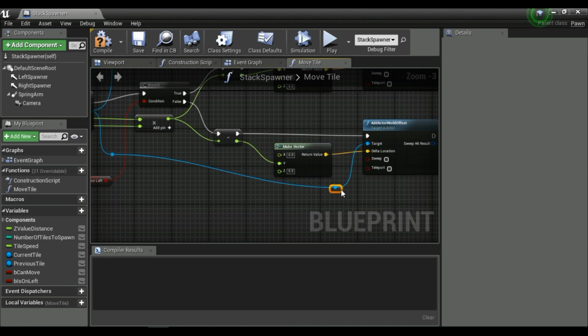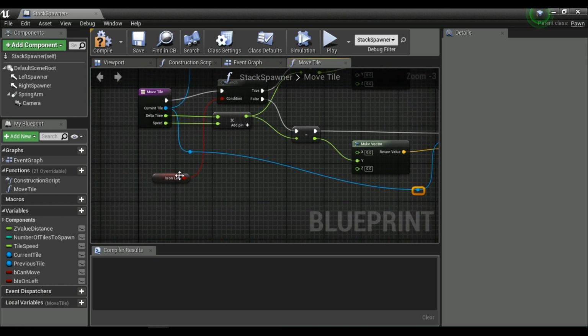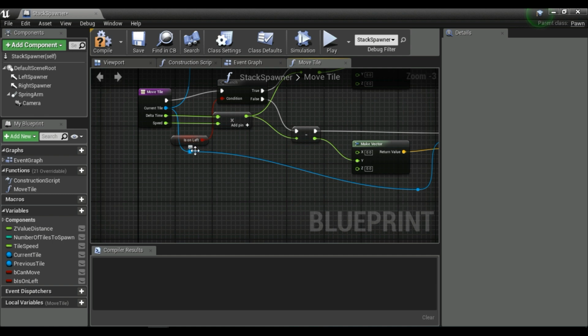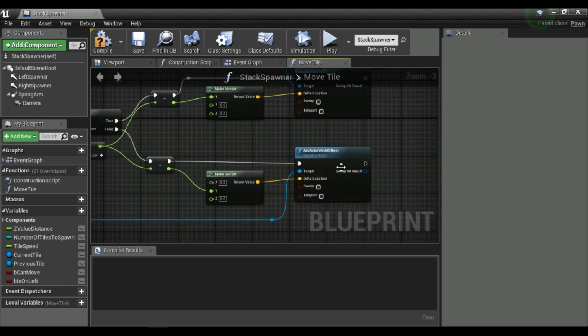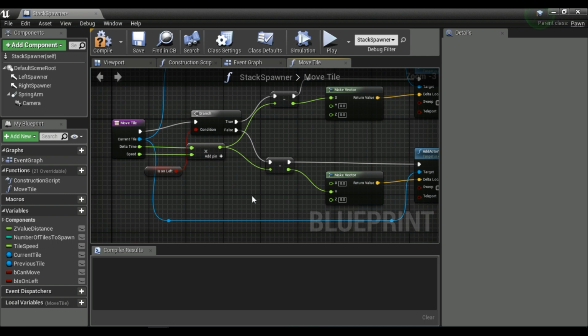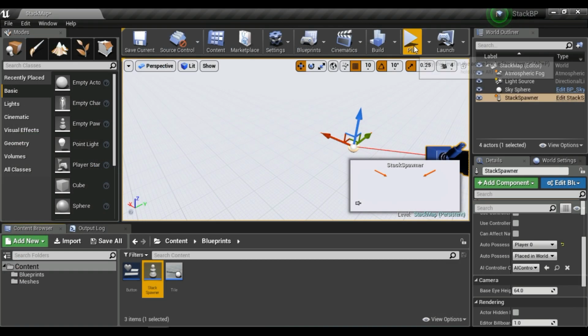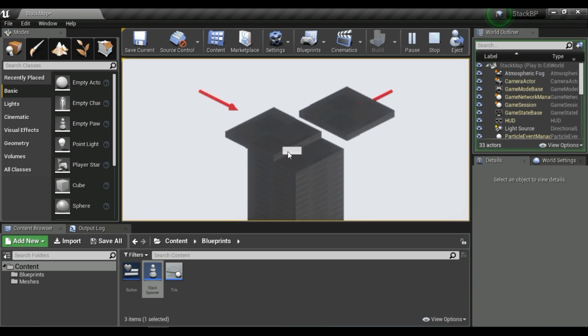It can get really messy. Okay, I didn't feed what to move. We need to move current tile. It moved our actor. So when we press play, okay, everything's looking great.